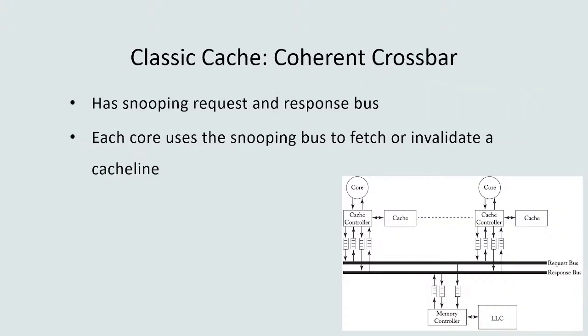So the coherent crossbar is a simple snooping protocol. You basically have a cache, with basically the same algorithm and everything else. As I mentioned, we have the L2 crossbar and system crossbar that are specialized versions of this coherent crossbar. The only difference between them is that the widths of these crossbars are different, the pipelining latencies are different, and so on. So you can also change that as you desire based on the architecture you want to design.